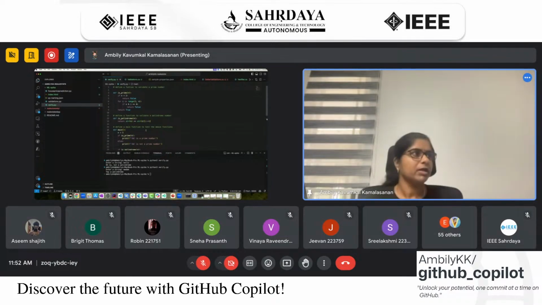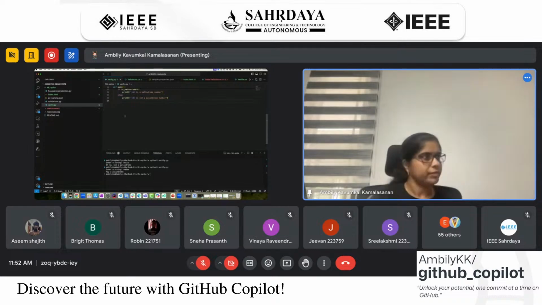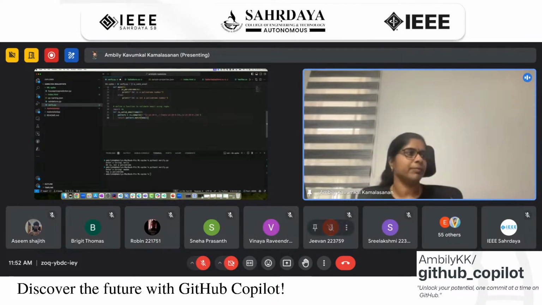For example, I need a regex function. Normally we use regex. Define a function to validate email using regex. So this is what I needed. And it's importing the regex and it's done the validation. Understanding this pattern is difficult. So there also Copilot will be able to help you explain this one. So just simply select this code. We have a Copilot chat window here.